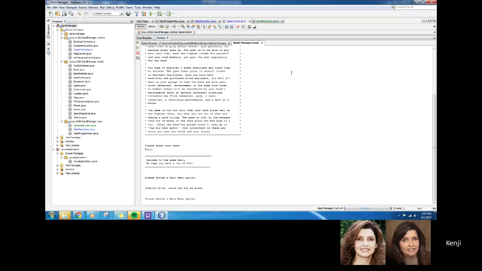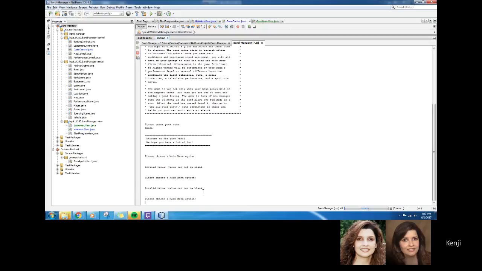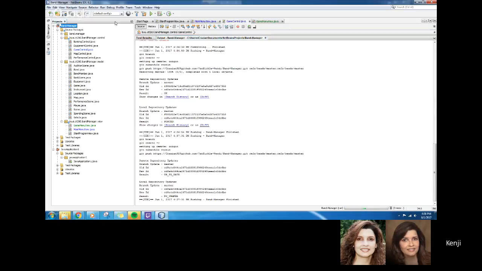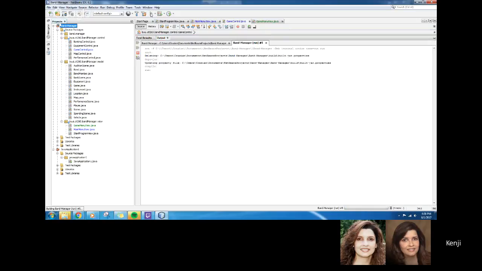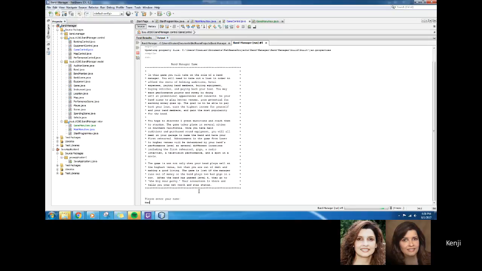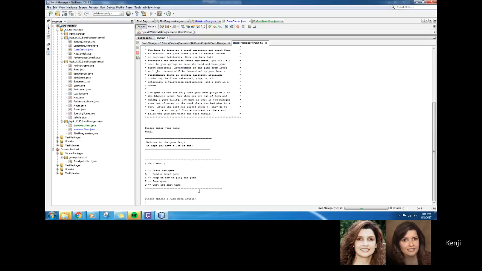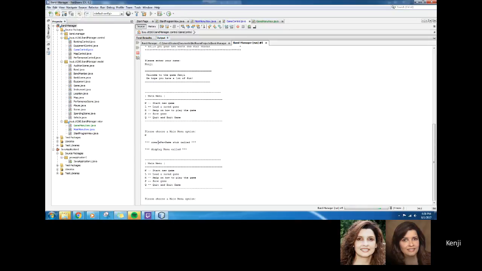No, but I want to see if it says what he typed in when you hit start new game. Oh, this is an old one. Create new stub is called, and yeah, that's create new game stub. Cool.